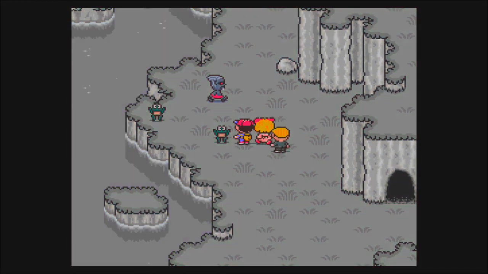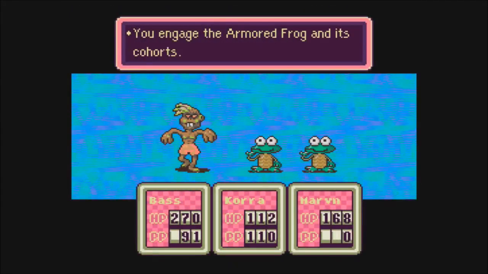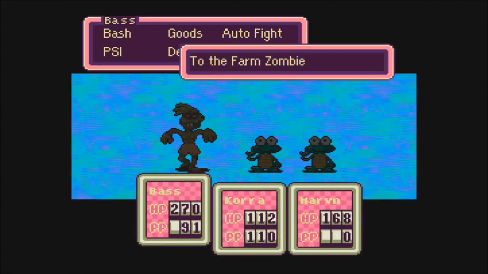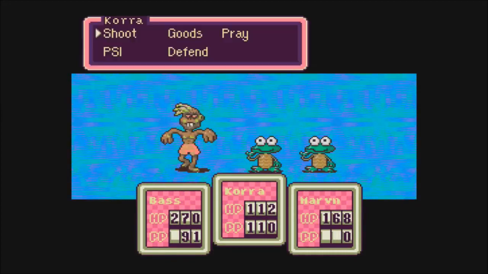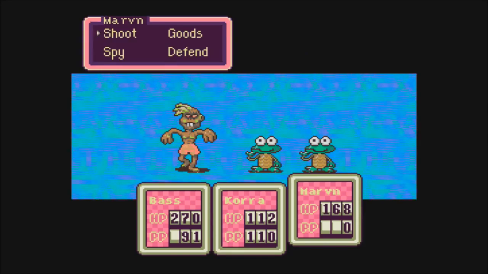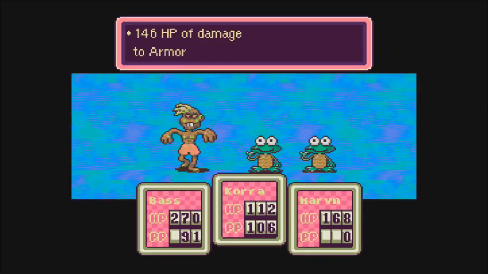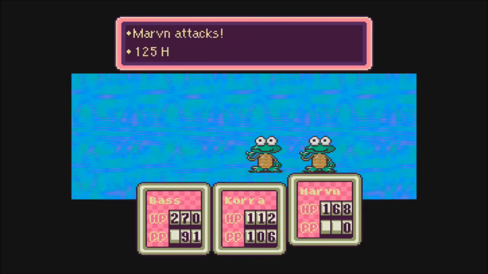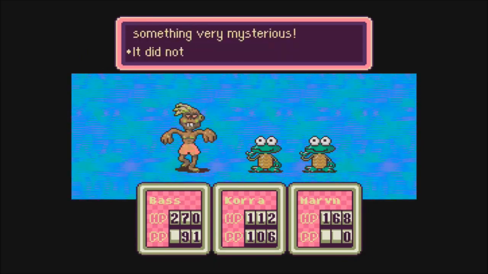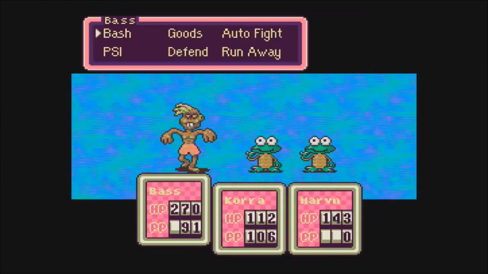Alright, finally go, you know what, forget it. Let's deal with you guys as well. Bash you, freeze you, and shoot you. Cora could always gain back her PP anyways. And I missed. Didn't work on Ness, that's good. 25, yeah, they don't get too much damage, so that's good too.